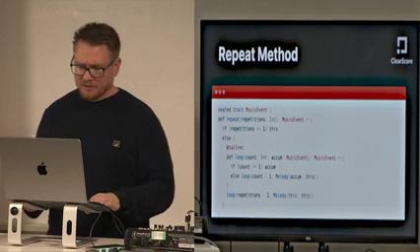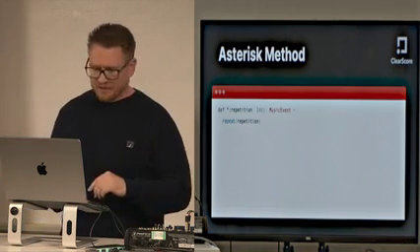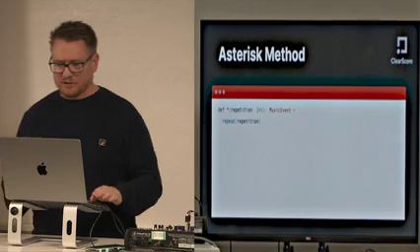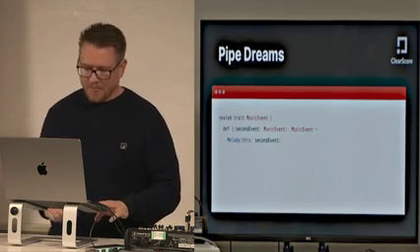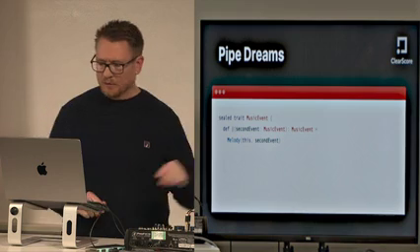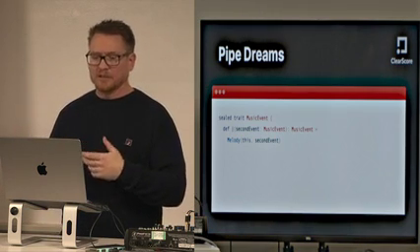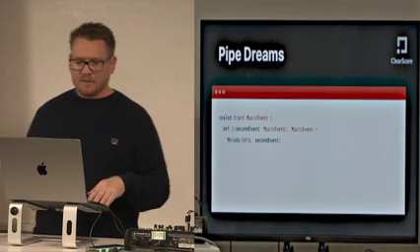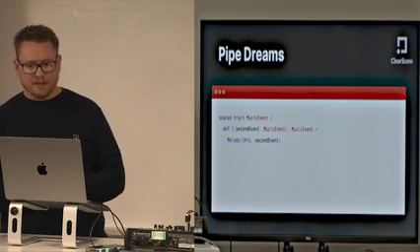And here's our repeat method. I'm just going to rock on because it does what it says. And then I use the asterisk to define that, purely for aesthetics, right? So I don't have to write repeat. And then finally I've got this pipe symbol. I haven't shown it till now, but it basically serves as an algebraic operation for joining notes together. I used it because it resembles a musical bar line. It was the most musical symbol I could find.